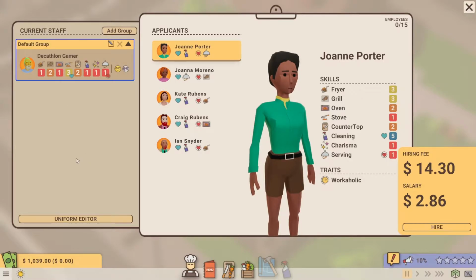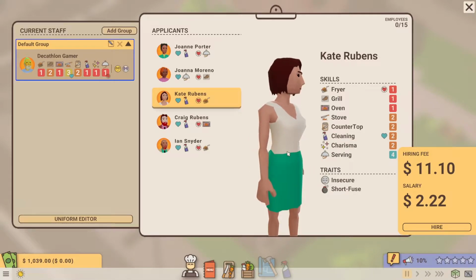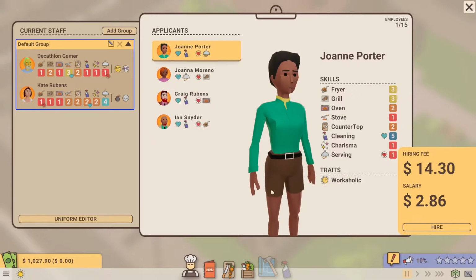I am currently working alone. We need to absolutely hire a little bit of help. Somebody to serve for sure. Cleaning at 5 is nice. Serving and capable to clean. Kate Rubens, you are hired.